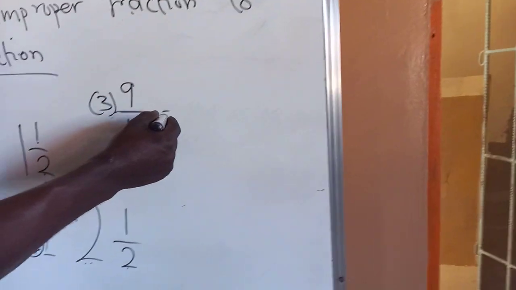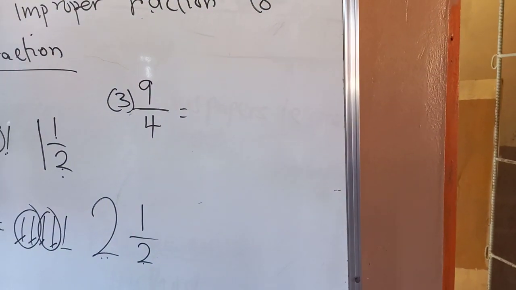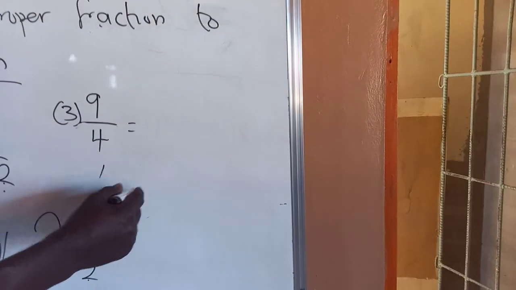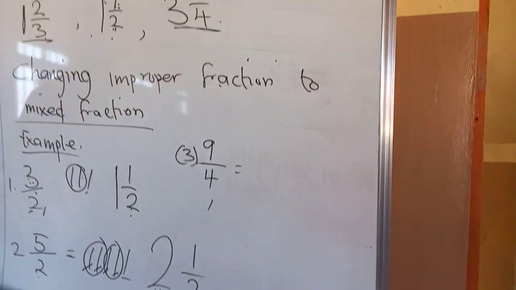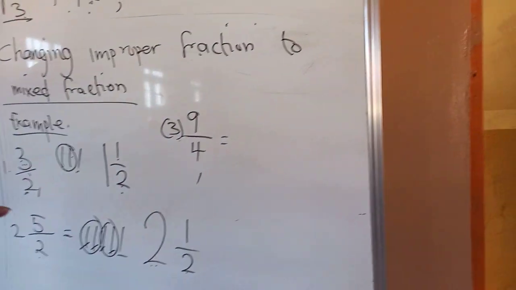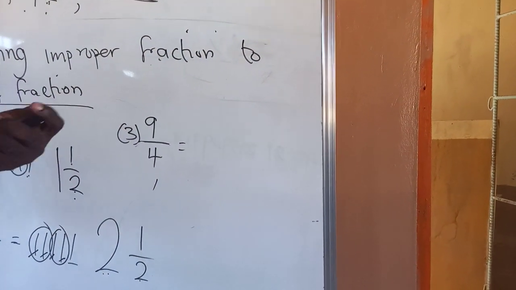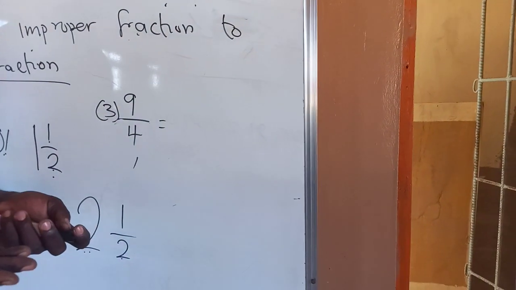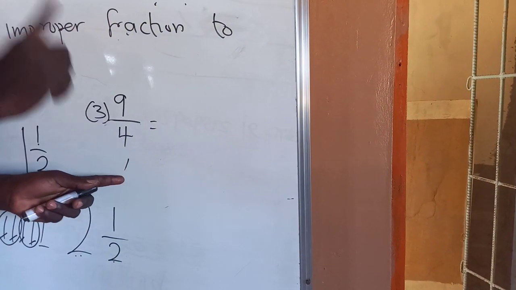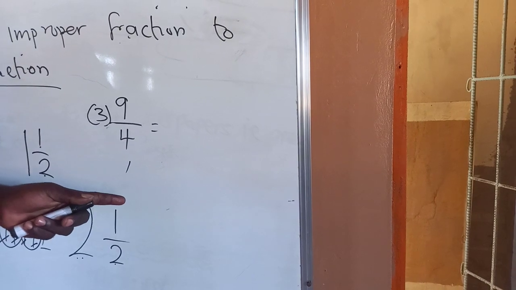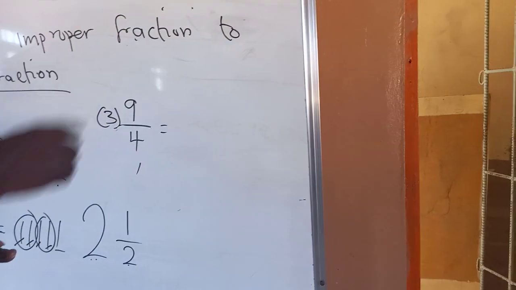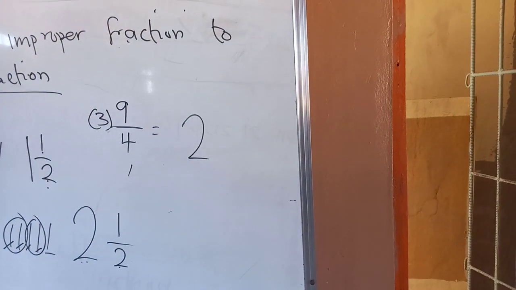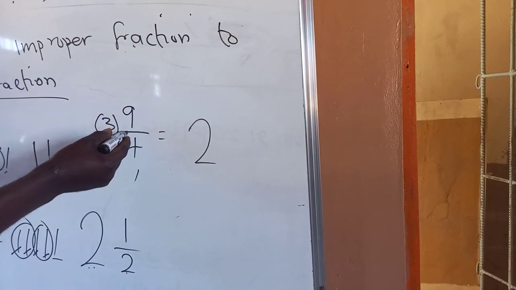Now, I have 9 here. Not always will you be able to write out the digits, plenty like that. Maybe sometimes it's a big number. So just find the multiples of the numbers. Let's say 4, 1 times 4, 4 times 2 is 8. 4 times 3 will be more than 9, so I don't need that. So 4 times 2, the number of 4's is 2. What will be the remainder?